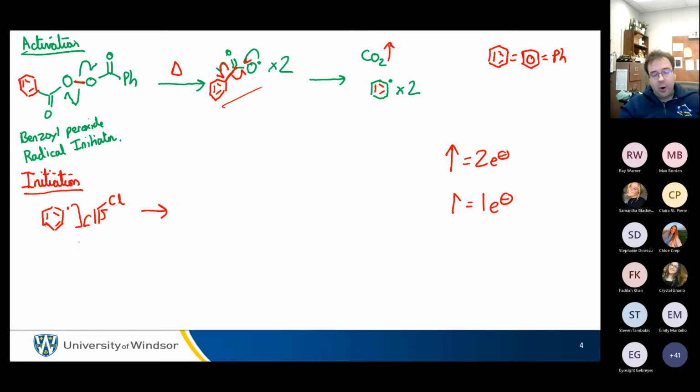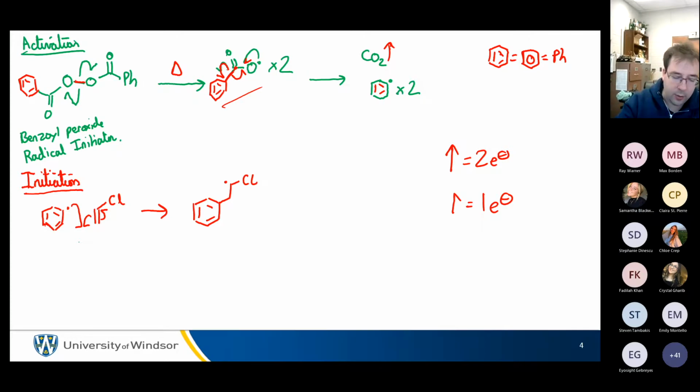And notice I'm also drawing it so these things are kind of meeting in the middle of nowhere. That's the convention. It's a little weird, but we're showing the electrons are coming from both those places and kind of making a new bond and joining. And if we do that, what do we get? Well, we get that.